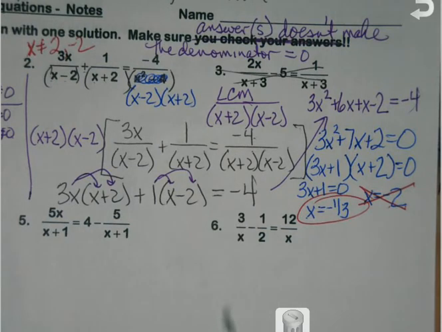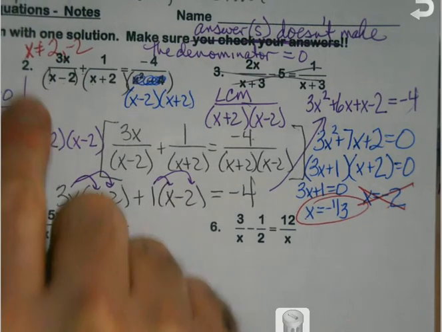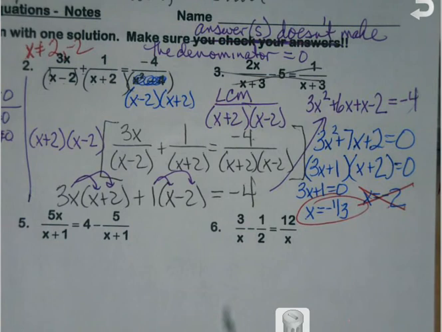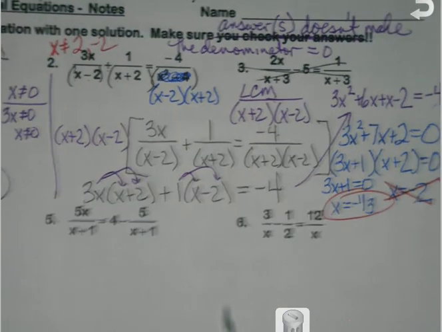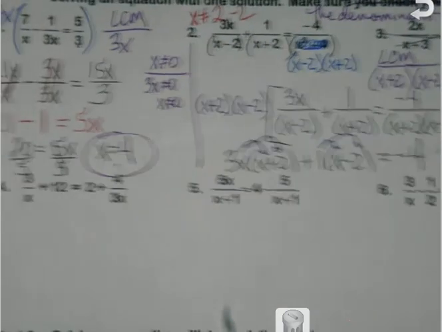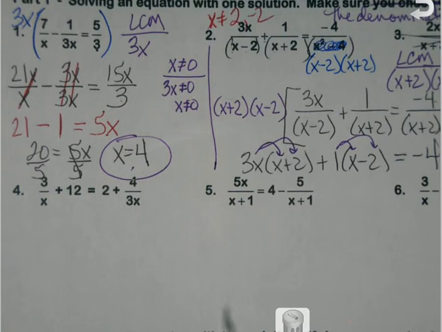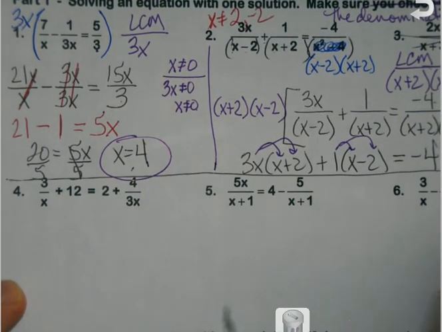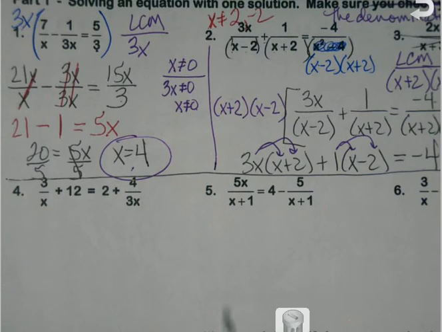But again, as we get better at things, we're going to get to a point where we can just multiply by the LCM out here and do all this canceling without writing it out again, and it won't take up as much space. But I did give you more space on the worksheet because I figured at the start we may need it. As we keep playing with this, like anything else, the more we play, the better we're going to get. And yes, I know there's an adjustment to make on the worksheet. I will make it here momentarily.